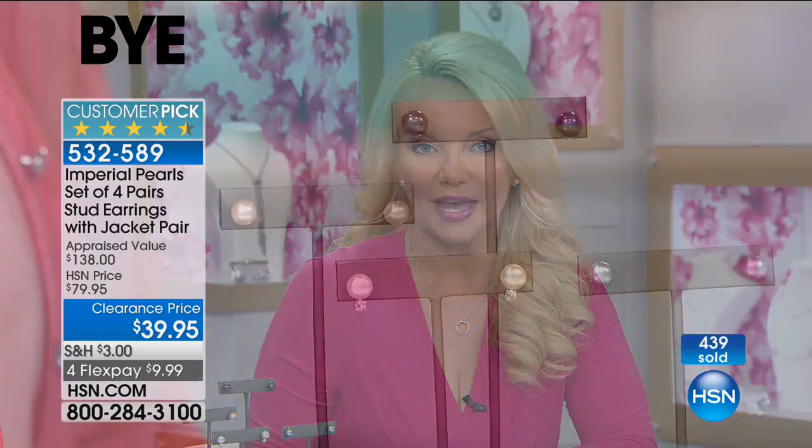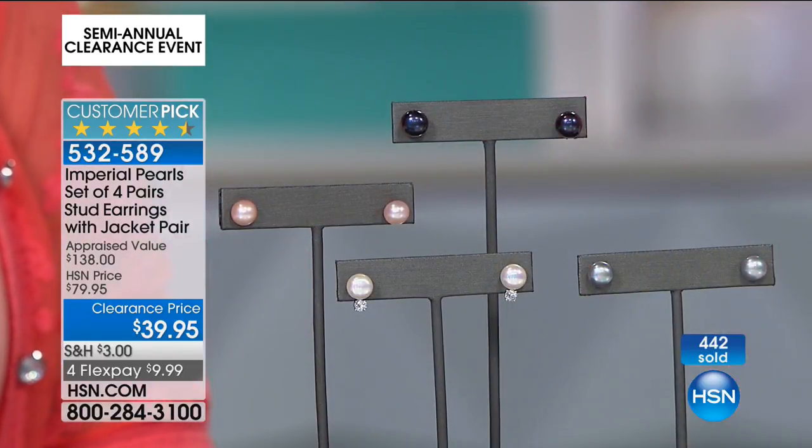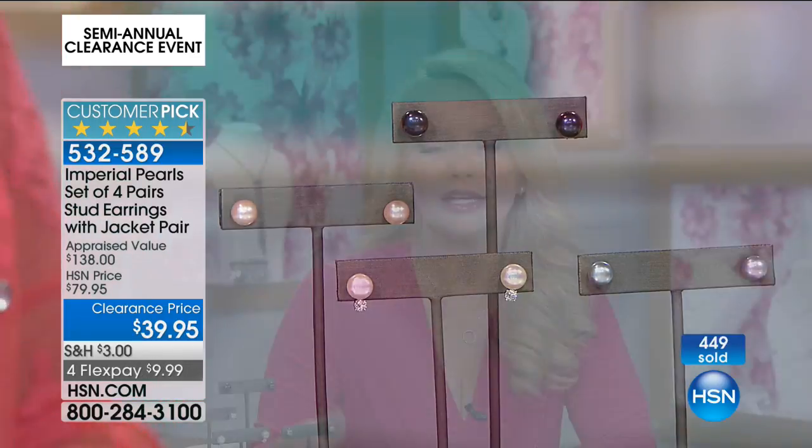We're stretching this a moment past the clock. And I'll tell you too, Imperial pearls are sold in some of the highest end jewelry stores across the country. When you see fine pearls, in 90% of the cases, they came from Josh's family. And what Josh doesn't pick ends up in other people's repertoire. So what he can select, he keeps for himself in Imperial pearls, and the rest are sold.